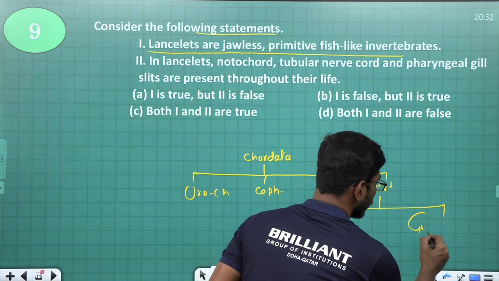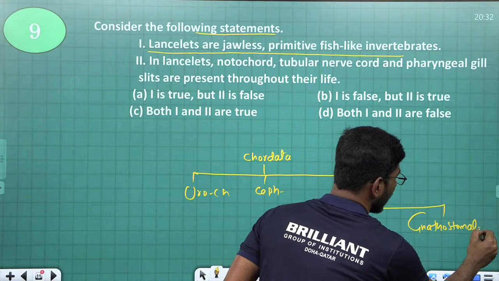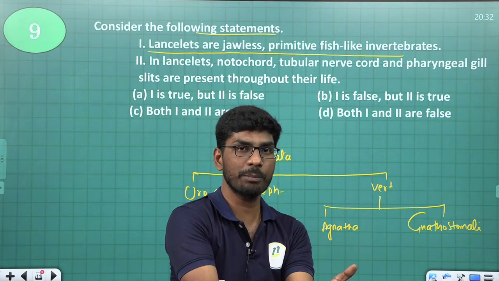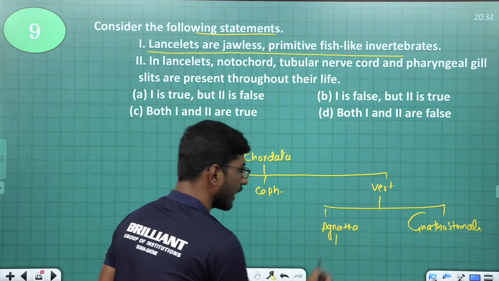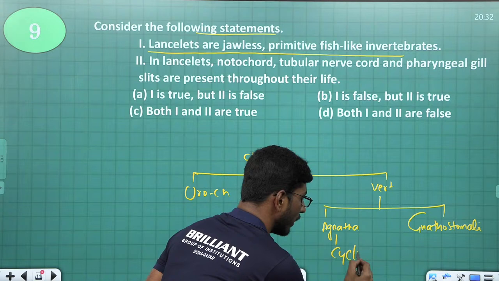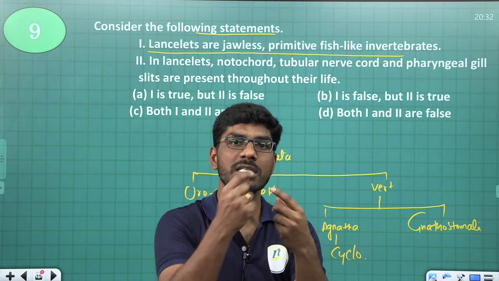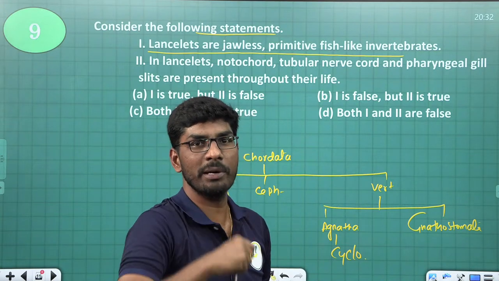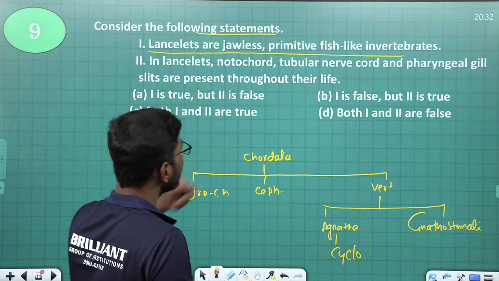The second one is called Gnathostomata: gnatho means jaws, mouth with jaws. You got my point? The jaws are there. Here, there are no jaws. Under Agnatha, ostracoderms and Cyclostomata, I said. Cyclostomata: cyclo means round, circular; stomata means mouth. Circular mouth animals, ectoparasites, exclusively marine, scales absent, paired fins absent, we discussed. They are given as invertebrates.